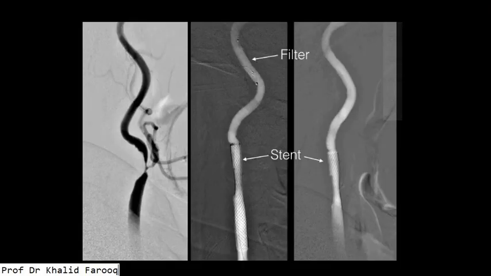Here we have an example where there is tight stenosis in terminal portion of the common carotid artery and proximal most portions of both internal and external carotid arteries. And here we can see the stent is passed in stenotic segment, and its lumen is again maintained, while in distal portion of the internal carotid artery, filter is passed to save brain from any emboli during process.